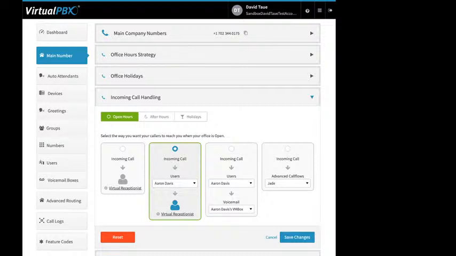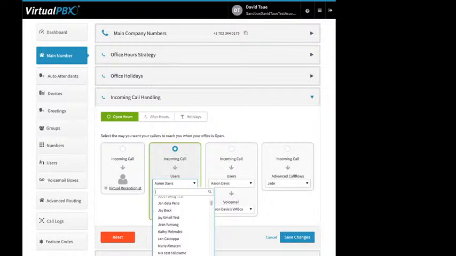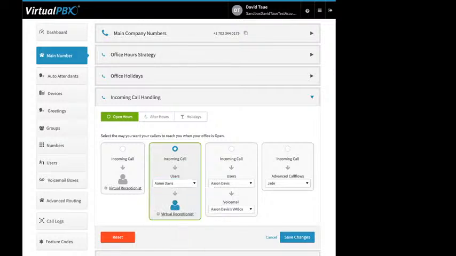The second option here, call, is your live operator answer option. So the call is being offered to Aaron. I can send it to any user, one of my call queues, one of my groups, a specific device, a specific phone, or a media file. I don't recommend the media file because you might confuse your callers, as they'll basically hear two greeting files play: the first one here, and then another when they get to the virtual receptionist.